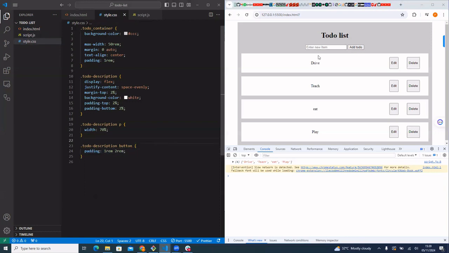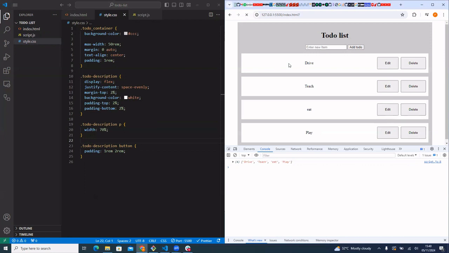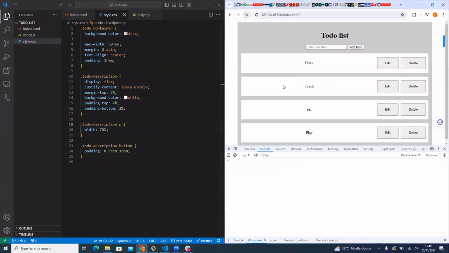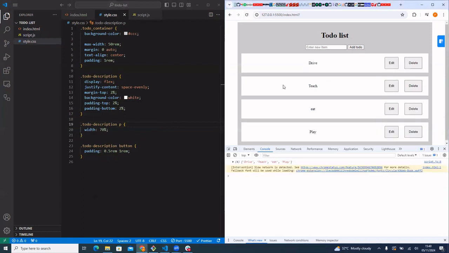Yes, so this is what I now have. I have my buttons here. They are not functional for now. The idea is that if I click on this, I can delete it, and if I click on this, I can edit it. I can make that work, but I just wanted us to be done with this so that we can proceed to other things. So if I add more, say, go to school.